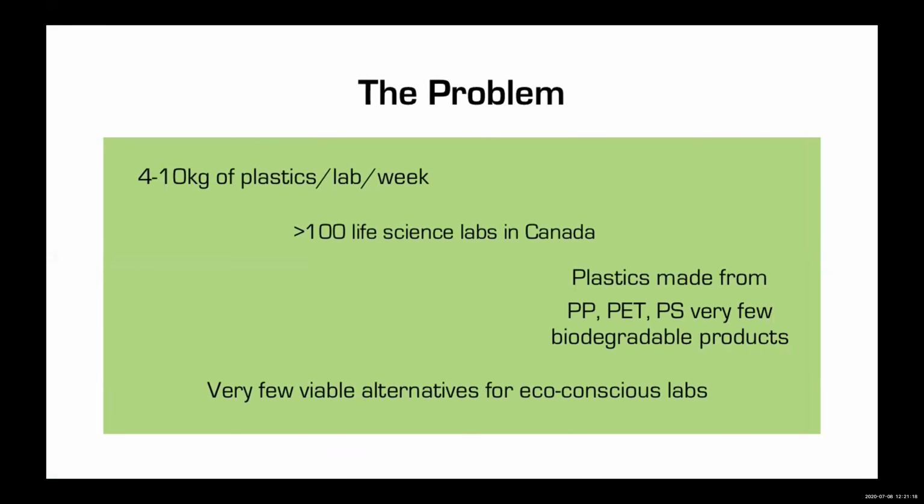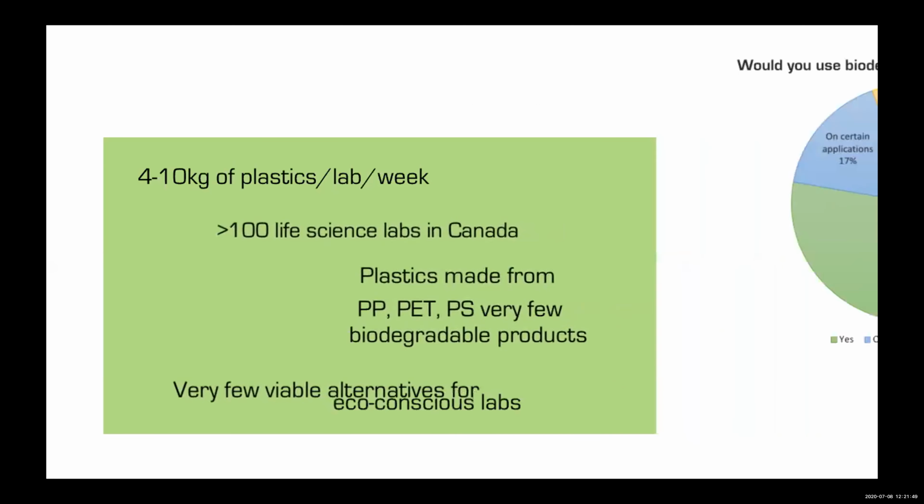Every week, we have around 4 to 10 kilos of plastics per lab in around 100 life science labs in Canada. So that's hundreds of tons of plastics in Canada produced by life science labs. All this plastic is made from polypropylene, polyethylene, polystyrene, and very few biodegradable plastics. This leads to a fallacy for eco-conscious labs, and there are quite a lot of them.